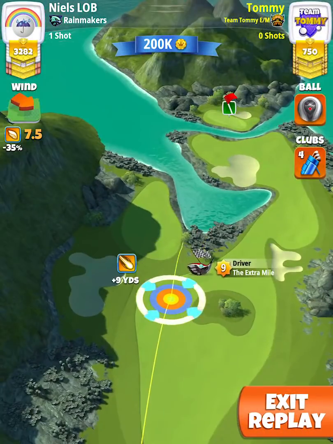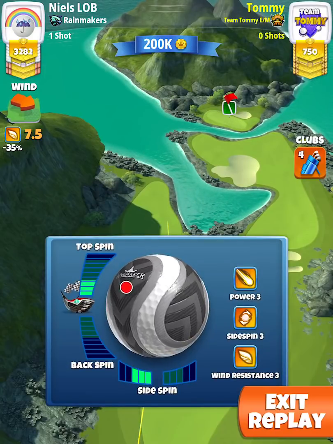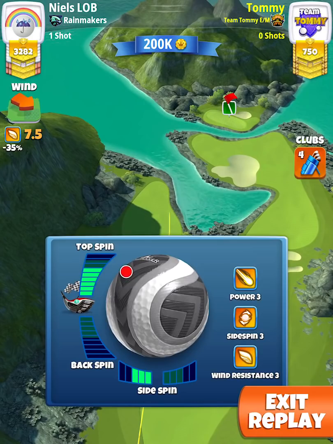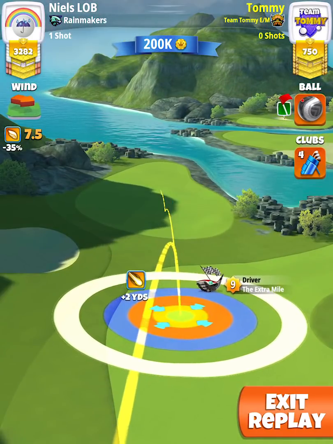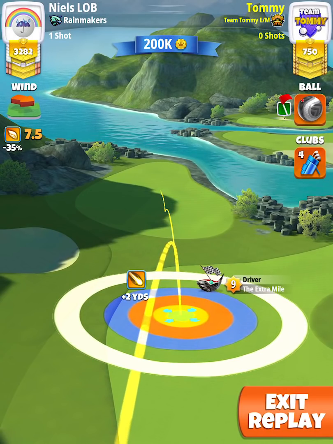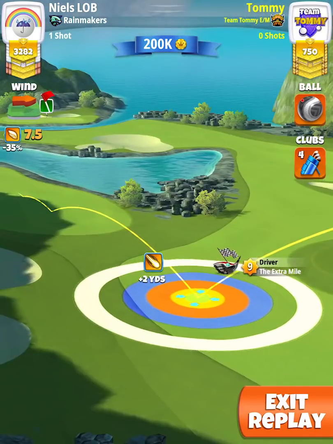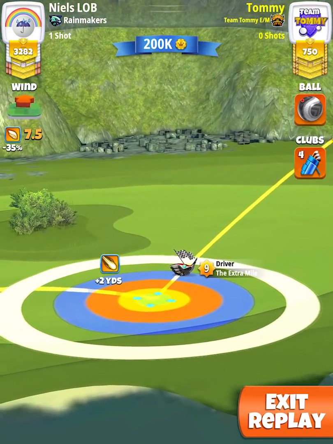You can use basically whatever type of driver you want to use, like in terms of extra mile, Thor's hammer, or the Apocalypse for that matter. 6 top, 3 left. Plus 2 yard mark with extra mile level 9. Extra mile level 8, you should start at plus 3 because it's a 1 yard difference in terms of power.